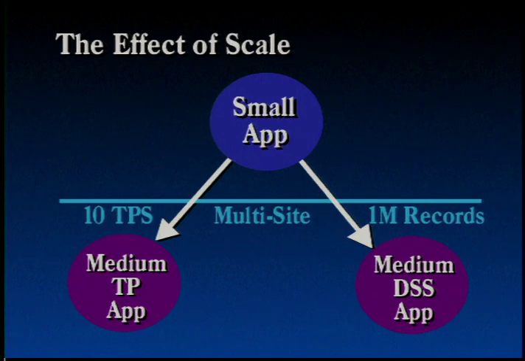The problem is, what happens when it comes time to building bigger applications? What do I mean by bigger? Well, there isn't any precise dividing line. A bigger application might be one with a higher throughput rate. It might be one that has more than a certain number of records in the database. For sure, any application that involves multiple servers or multiple geographical sites is almost certain to fall into the category of bigger applications. And the problem is that those tools that work so well, those methodology-free approaches that work so well for building small applications, just don't work at all when it comes to building the bigger applications.